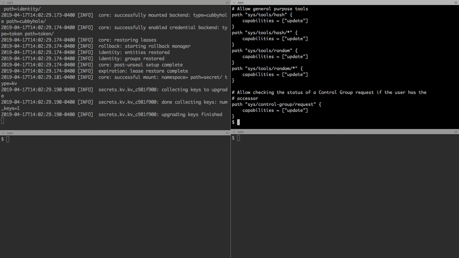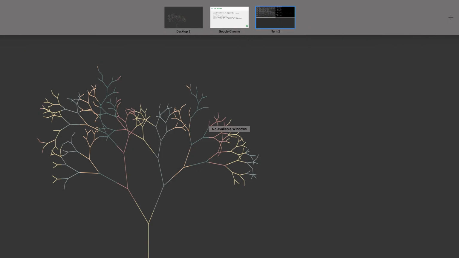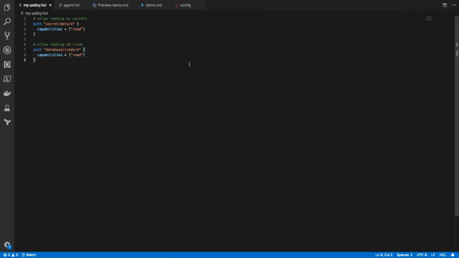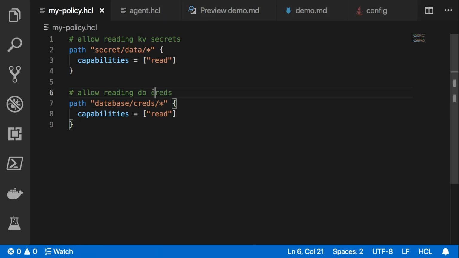So let's also look at making a new policy. We've got a policy here, my policy, that says you get access to secret/data/everything. /data is where the actual values for key value secrets are in the V2 endpoints.